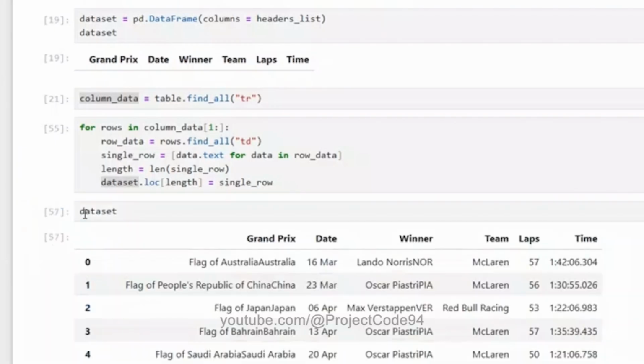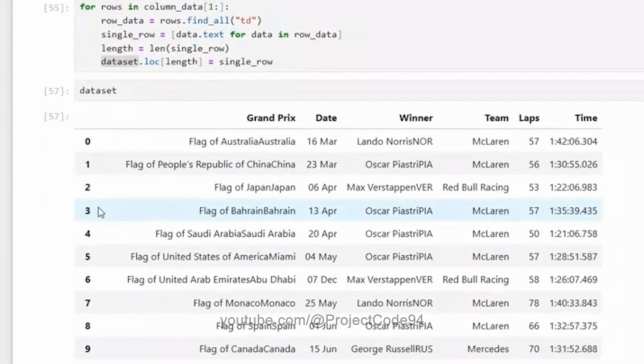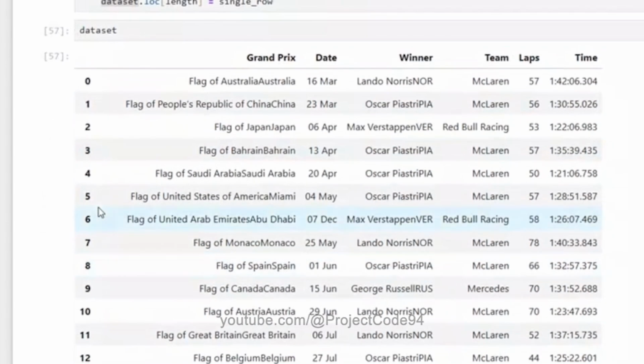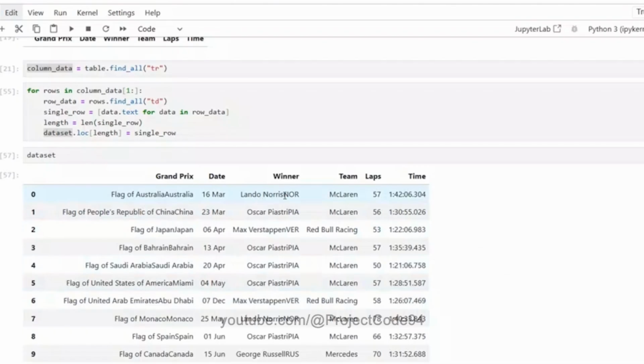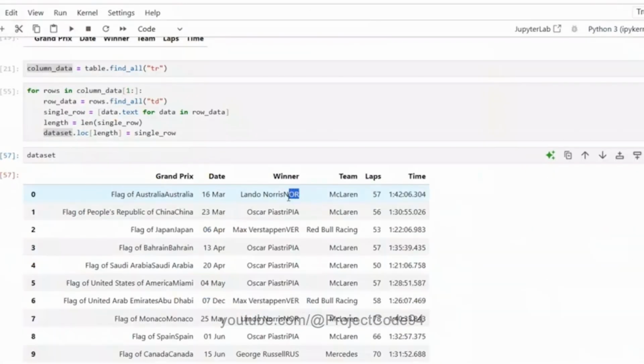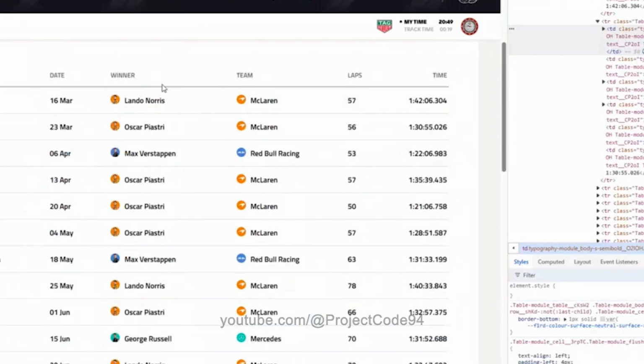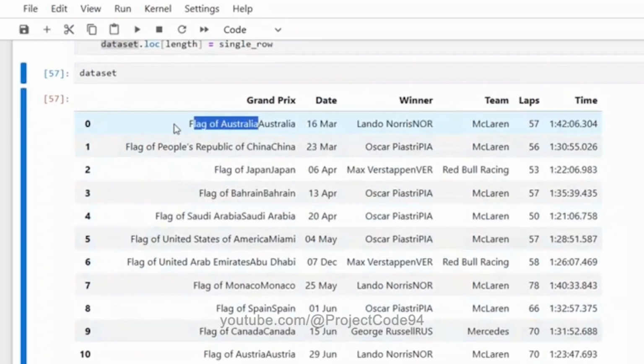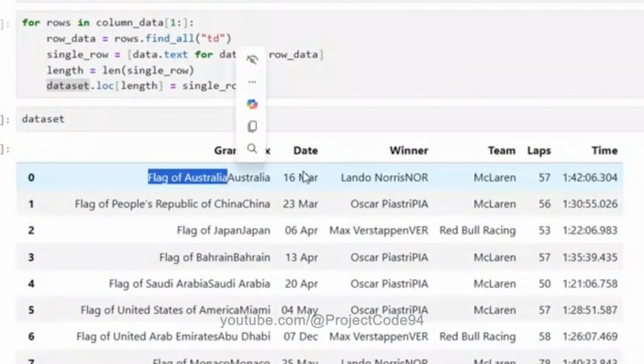Yeah, it's working fine. But now we can see there is one more issue. That is this extra part that is coming, the flag name, which we do not want, and the short version of the driver names as well, which is the NOR, PIA, all those things we do not want. Let's start with removing the flag names first.